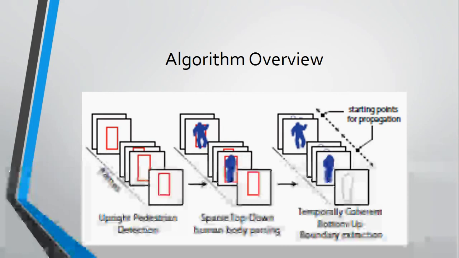This picture gives a better idea of how this algorithm actually works. We have this video sequence to which we apply an upright human detection to generate potential human regions, and for each identified human we perform a top-down extraction for a small subset of frames, and then we apply the bottom-up model to complete the extraction, and then finally we apply the global optimization procedures to optimize the extraction to produce better quality results.